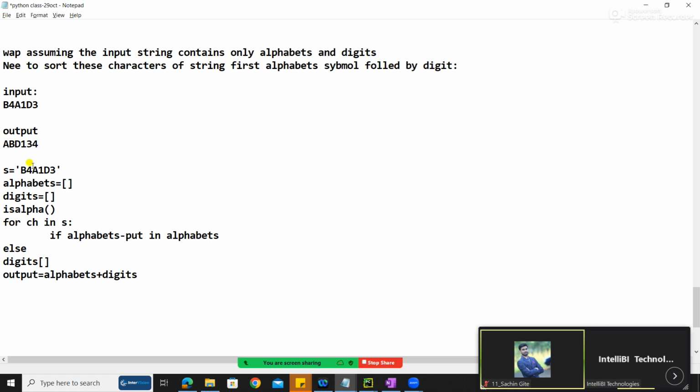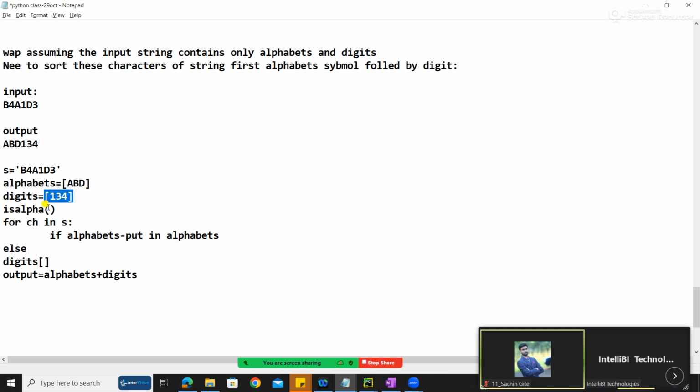Any person, if you tell yourself Python, it's not a Python developer thing, it's logic, because we have done this function. You know, there are two kinds of data, alphabets and digits. So I have to segregate this and concatenate, because I can't simply concatenate. I need to get all the alphabets here, so ABD at the end I have to get inside this list. This imagination I should get at the beginning. If you get that imagination, then you can do programming. Programming is always the last step. You can't just write a program and see what output comes. You should first decide what the logic is.